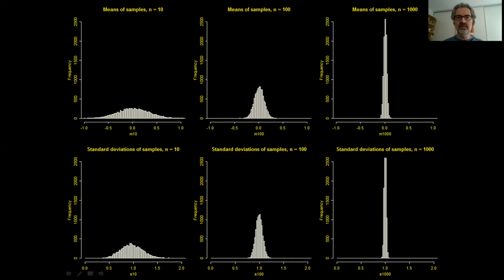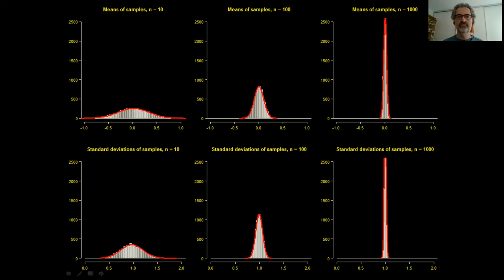And for each set of mean and standard deviation, there is a corresponding normal distribution curve. So I'm going to plot the matching normal distribution curve, that is, the normal distribution curve with mu and sigma equal to the mean and standard deviation of each of these histograms. Here it is. Does it look like a good match to the histograms? Yes, it does. So what this says is that the sampling distributions of means of samples drawn from a normally distributed population is approximately normal.